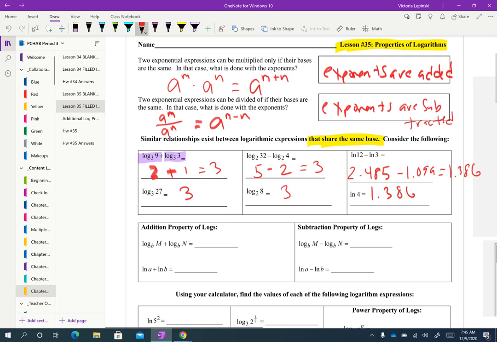Looking at these three examples, we can deduce what the addition and subtraction properties of logs are. Technically, there are lots of things that are called the properties of logs, but we're going to focus on the big three, the first two of which are the addition and the subtraction property. Take a look at the left-hand box. If you have logs of the same base, so log B and log B, or of course it works for natural logs which both have base e, then the addition property of log says you can take that addition and turn it into multiplication. So this would be equal to log base B of m times n, or the ln of a times b.